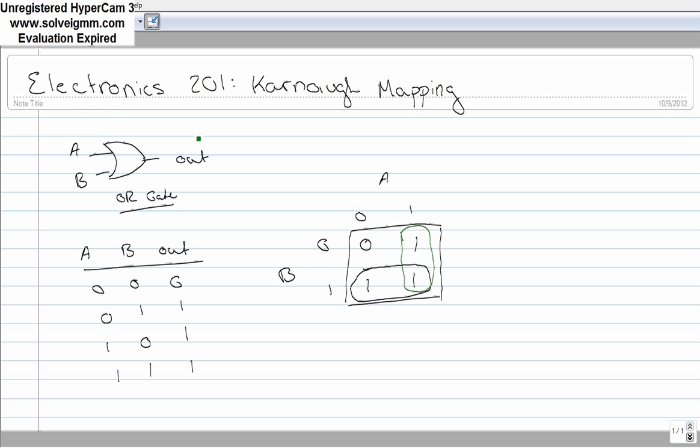Okay. So we have to examine within those boxes, the red box and the black box, what changes and what stays the same. So in terms of the red box, B stays, A changes.